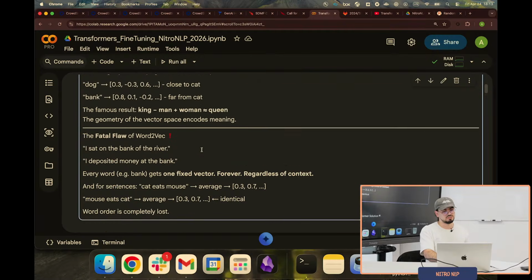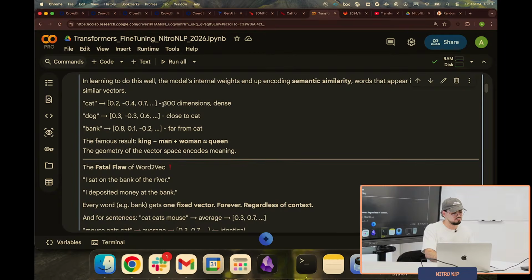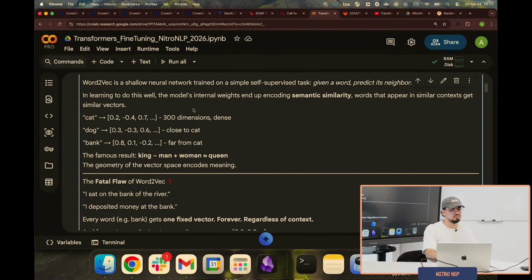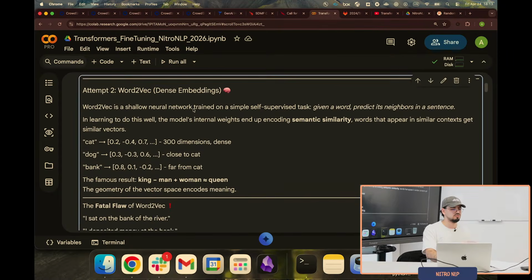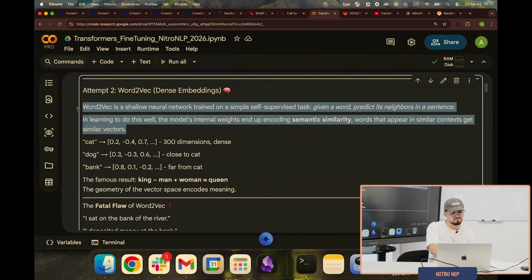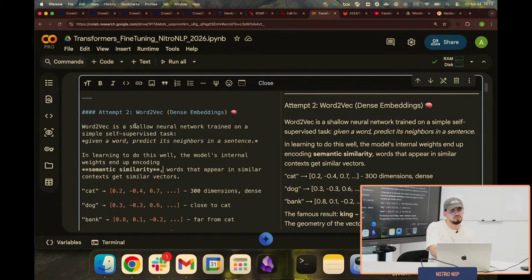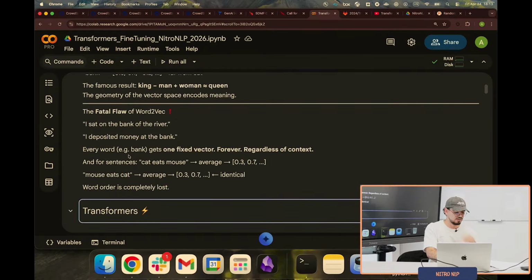Maybe some possible questions would be: why output 300? 300 was a good trade-off between performance and cost at that time when training. And to answer the same question as we did for one-hot encoding, is it still used? Yes, it's sometimes still used in recommender systems, maybe some lightweight search stuff, but we're slowly drifting away from Word2Vec.